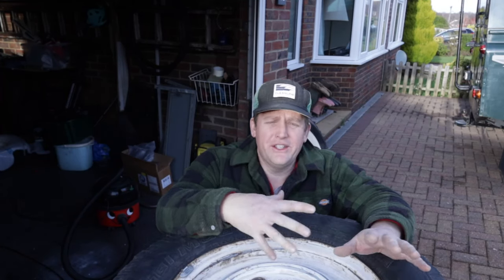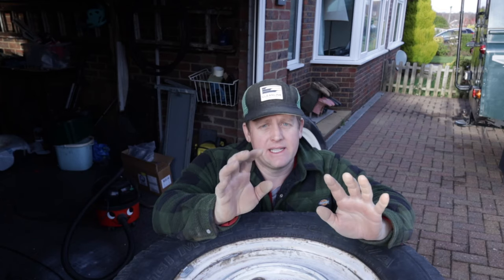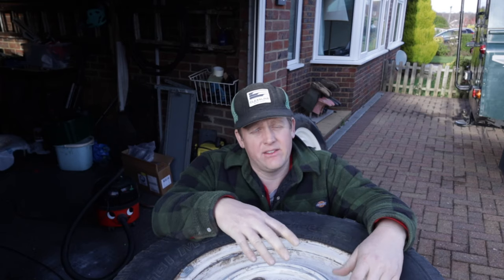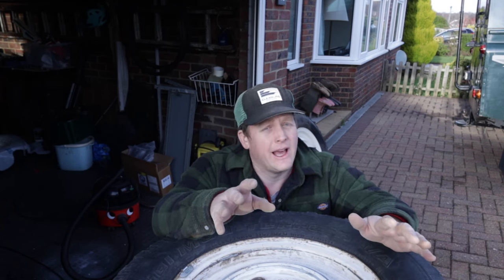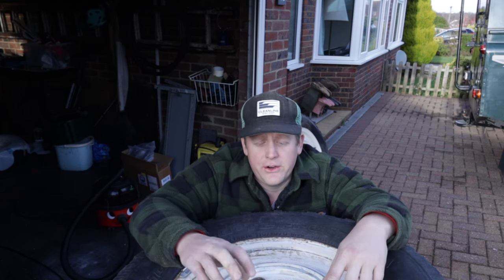And I know what you're thinking — why don't you just wire brush it? I tried that on the back of one of the wheels as a bit of a test and the wire brush just gouges stripes out of it and you've got to sand it flat anyway because it just looks awful. The only thing with a wire brush is you have to take all the paint off until the bare metal and I do not have eight years to do that. But this is almost ready — I just need to mask off the tire with a little bit of masking tape and some plastic, and then I can get the first coat on.